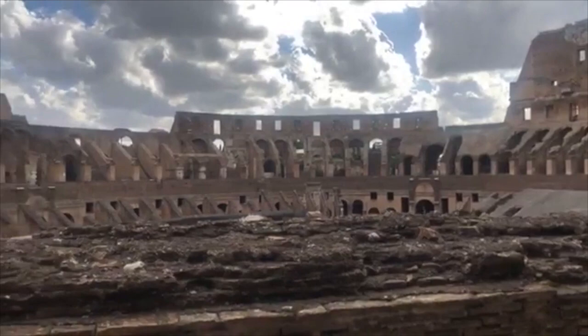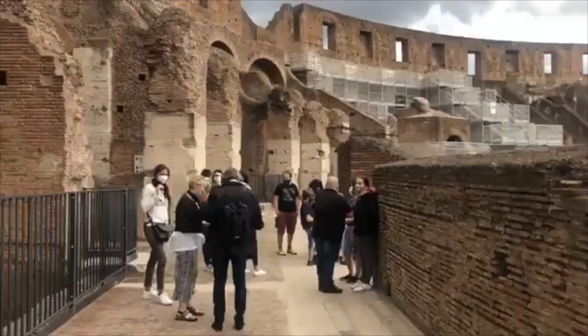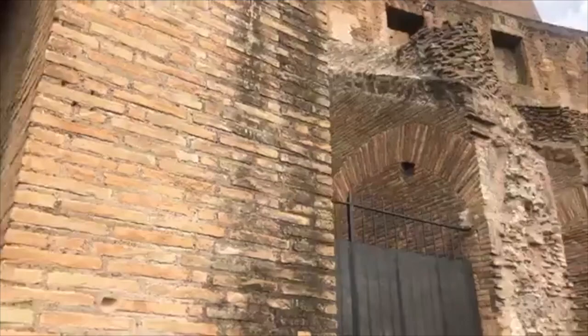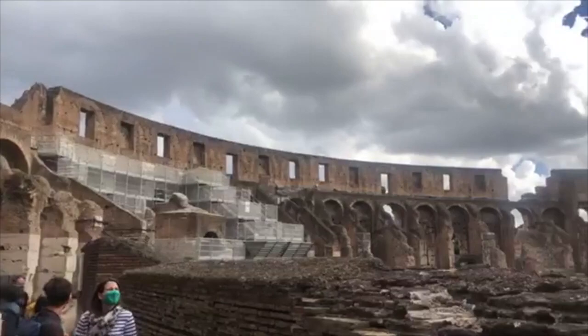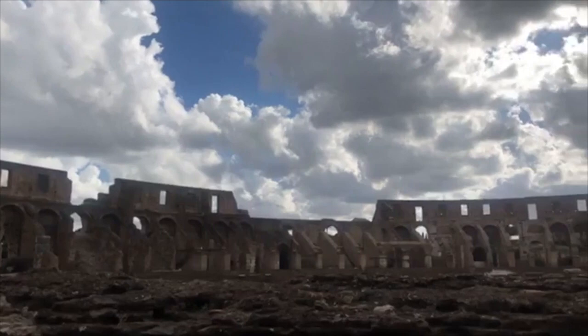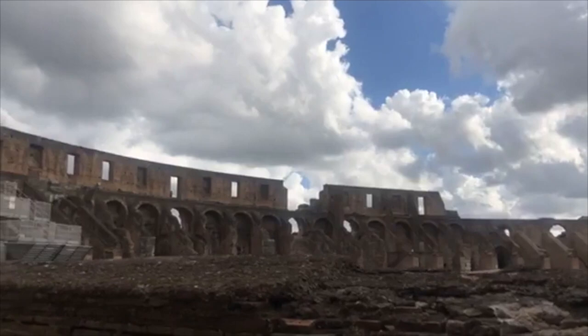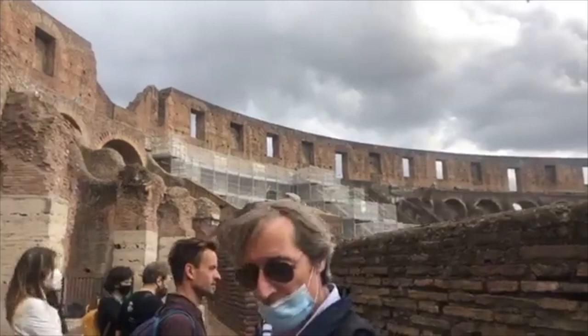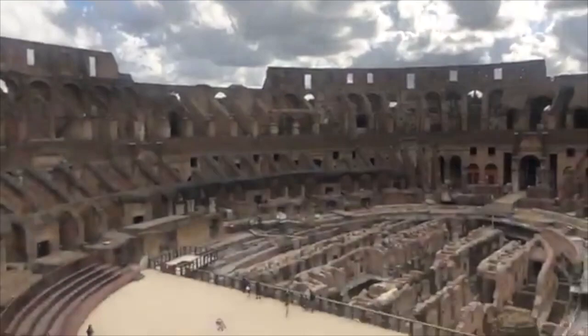Nero was the one in power before the Colosseum was built — I'm talking about the year 64. Nero wanted his own Colossus erected in the heart of his Domus Aurea, the Golden House, where there was a lake in the very heart of his residence. After Nero committed suicide and after Titus conquered Jerusalem, the money from the Temple of Herod was spent to finance the expansion. The Colosseum was built on the site of Nero's residence after draining the lake to make room for the amphitheater's foundations. When Alex points the camera toward the heart of the Colosseum, you will see the underground — pretend there was a lake; the lake bed was right at the very bottom.